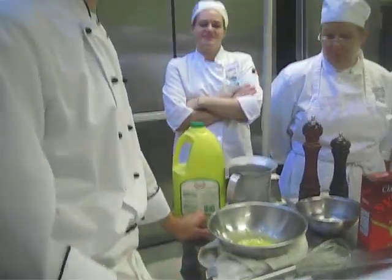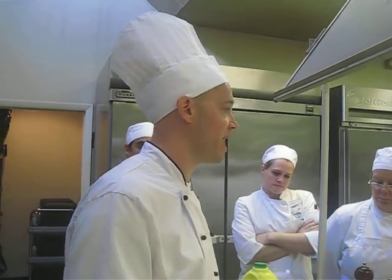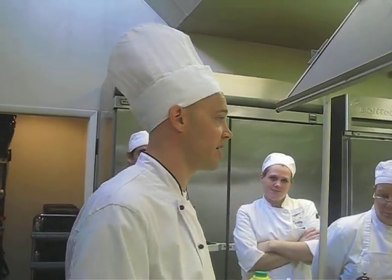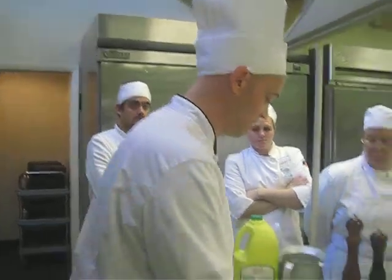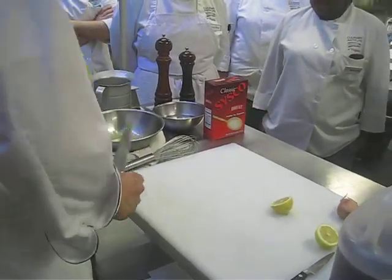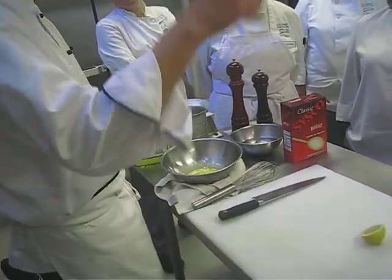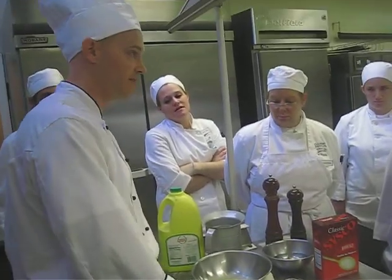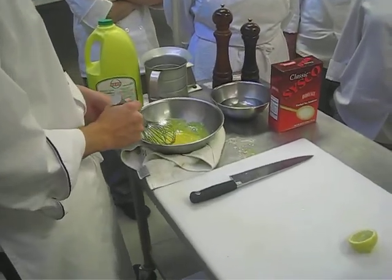It is to your benefit to have basic preparations like mayonnaise, bechamel, roux, velouté, and your soups in your repertoire, so you can make them at the drop of a hat. When you get out of school, your chefs are not going to give you a recipe for soup. They're going to expect you to be able to make a soup. Our soup du jour is going to be corn chowder. If your chef suddenly needs mayonnaise on the fly, and there are six people in the kitchen, you want to be the one that can say, I can do it, chef. You need 3 minutes. It's quite a valuable thing. It's a really useful sauce.